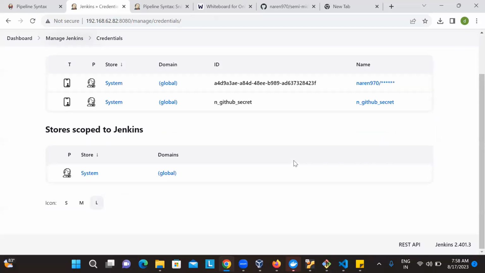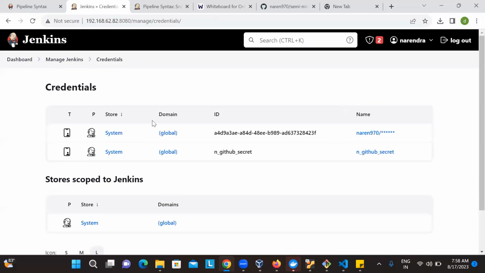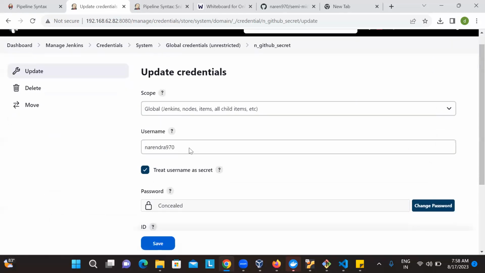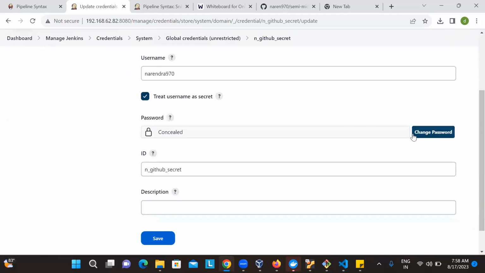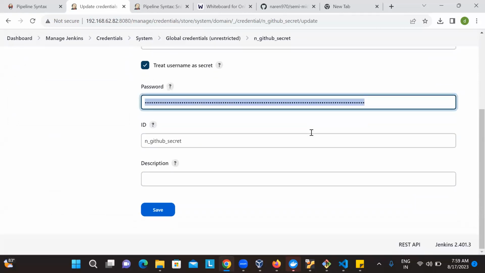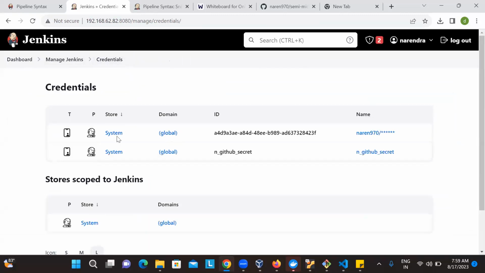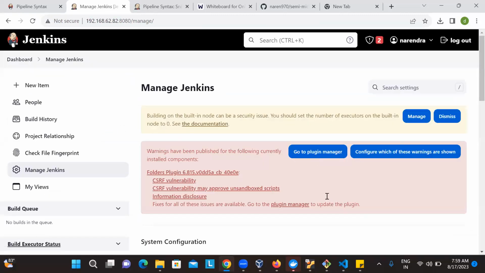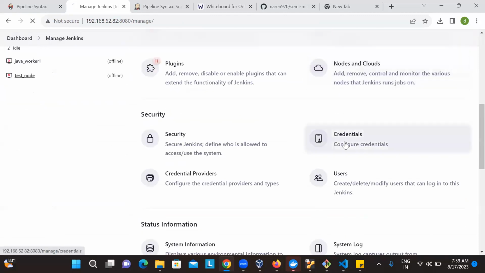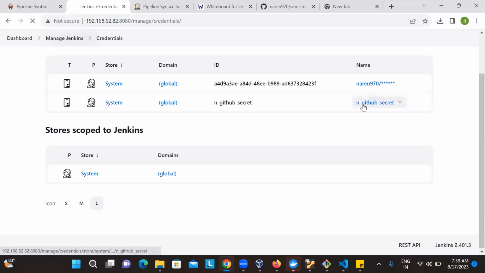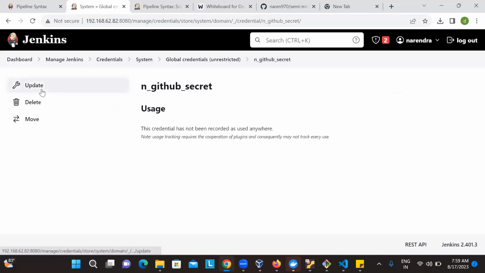Show system and GitHub source. So that what I do is credentials, then global.